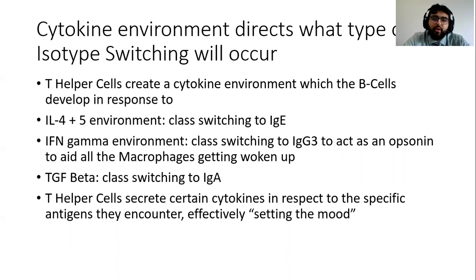And so if the broth is IL-4 and IL-5, and the broth producer, if you will, is the T helper cell, you're going to IgE. If it's interferon gamma, which is, mind you, the same molecule that wakes up macrophages from their relatively dormant phase, it also promotes class switching of B cells to IgG3. And so IgG3, as you can imagine, is very involved in macrophage activity. So it's actually very cool that interferon gamma not only wakes up the macrophage, it also makes the B cells more adept at producing antibodies that the macrophage is better at detecting. And a macrophage is very good at detecting IgG3.